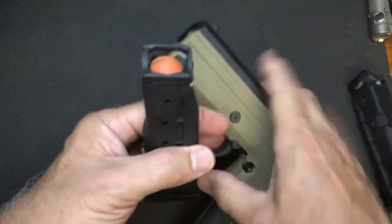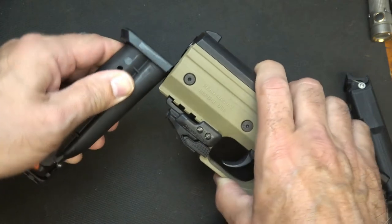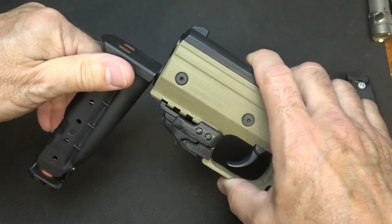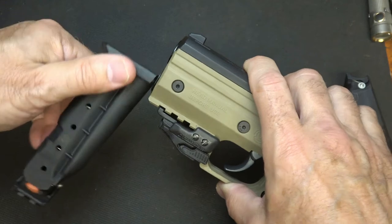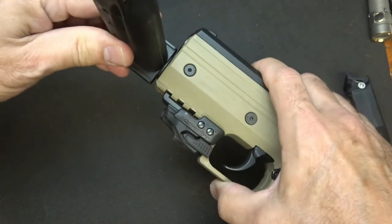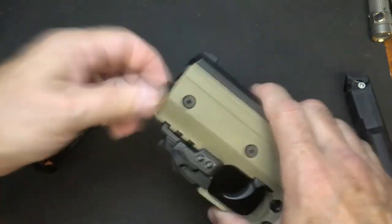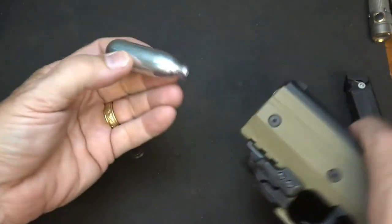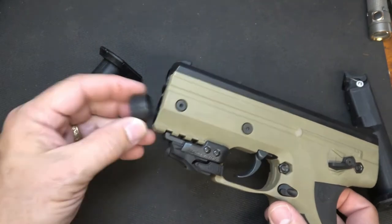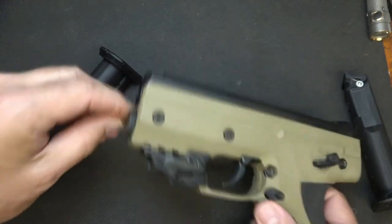Now, if you've used the Byrna HD and you just want to remove the cartridge, just go ahead and drop your magazine. What we're going to do is just take and slowly open it up, and you're going to hear the gases. Let it go ahead and release. Then you can go ahead and just open it up. There we go. Remove the cylinder, and if you want to, you can replace it or you can leave it as is. I personally recommend going ahead and putting a cylinder in and closing it up, and since you're not piercing the cylinder, it's going to always be ready to go, again, indefinitely.